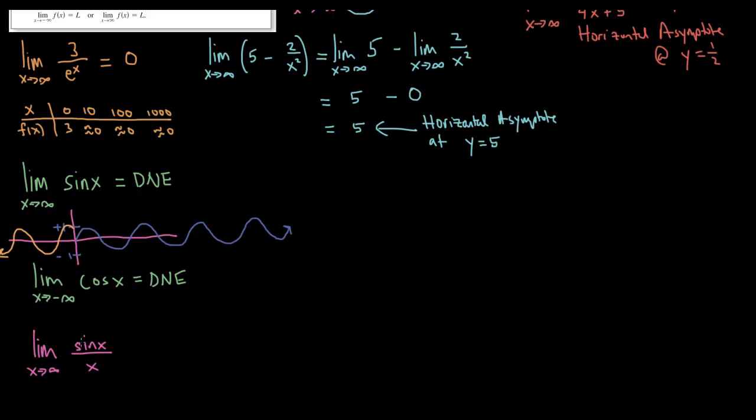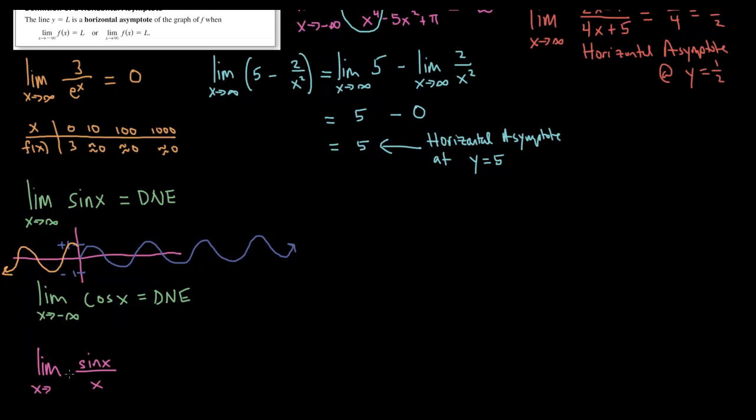Don't let this confuse you with the very similar limit we saw back in Chapter 2. Back in Chapter 2, we considered the limit of sine x over x as x approached 0. Now, we can actually solve this problem in a new way. I'll show you that in a sec, because the one thing I haven't talked about as far as the theorems I had listed up there was L'Hopital's rule. I'll talk in a few minutes about L'Hopital's rule, which would help us evaluate this now that we know about derivatives. But for the moment, we're looking at the limit as x approaches infinity, not 0. So don't let that trip you up, because we did lots of limits that were similar to this, but in Chapter 2 we were looking at x approaching 0, not infinity.